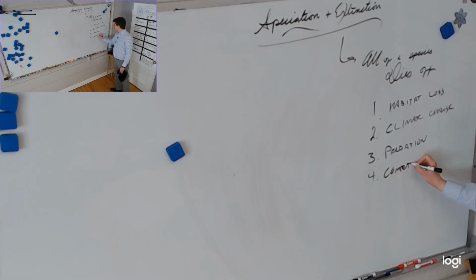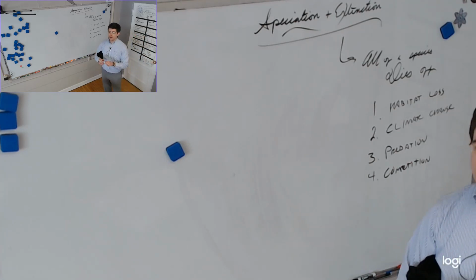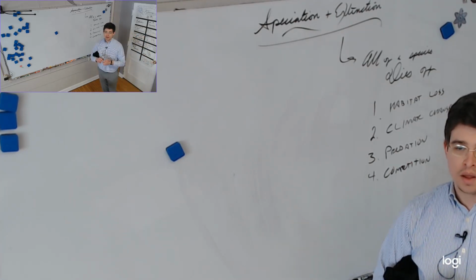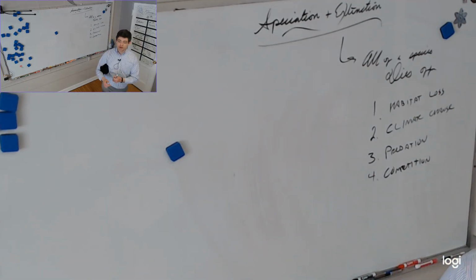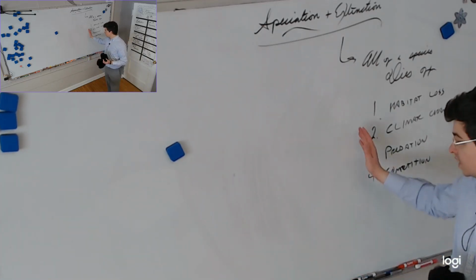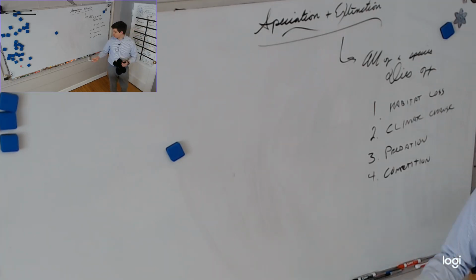Competition. So maybe humans are competing for their land and the resources on it, or maybe just some other organism. You know that Australia, because it has been separated from the other continents for so long geologically, a lot of the mammals are not as good in their niche as some other placental mammals. Like for instance, there's Tasmanian devils. One of the main reasons that Tasmanian devils are going extinct is because placental mammals like dogs and cats have been introduced to that island, and they are better at predation. They're better at eating the things that Tasmanian devils eat because they're more efficient at it. The Tasmanian devil didn't evolve with them around, and so the competition is driving them extinct.